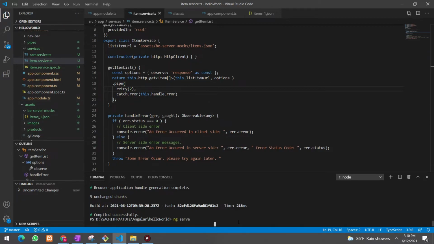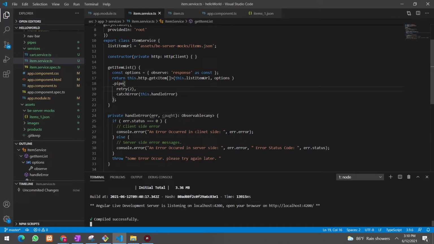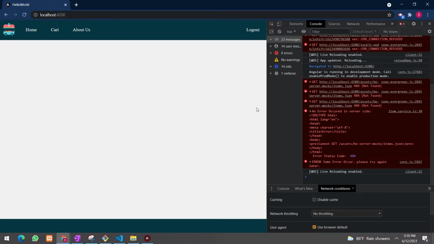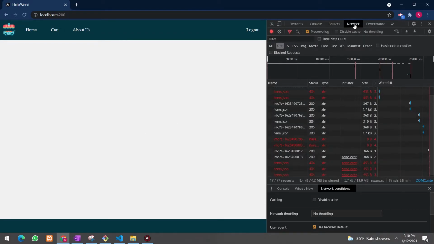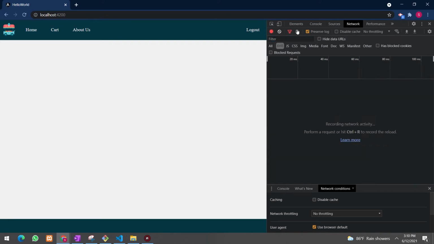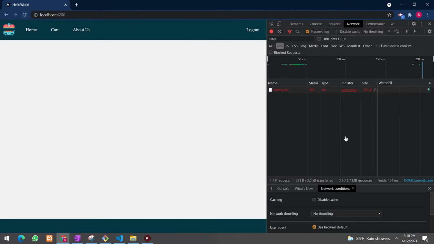So I will rerun my application. Now what's going to happen is, since there is no such item, this Angular application should get a network call error. Okay, now we are getting errors, but for now I will clear the network tab and console and refresh again.